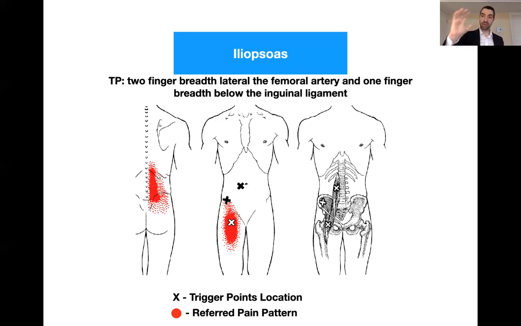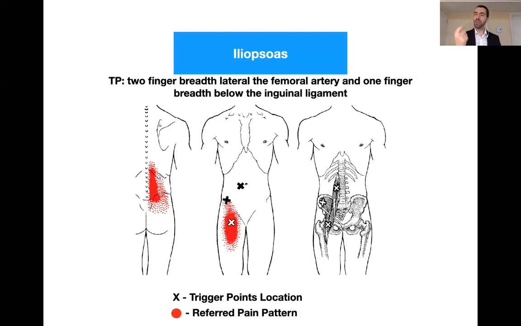So you have to go inside your iliac crest, on my left side, your right, my left. The iliac crest is here. You have to go inside the iliac crest and do something like this, and the trigger point is over here. Okay, and the third one is the one that is described here. It's 2 finger breadths lateral to the femoral artery and 1 finger breadth below the inguinal ligament. Okay, so that's the third one. It's the hardest to find. Okay, and it's very interesting.